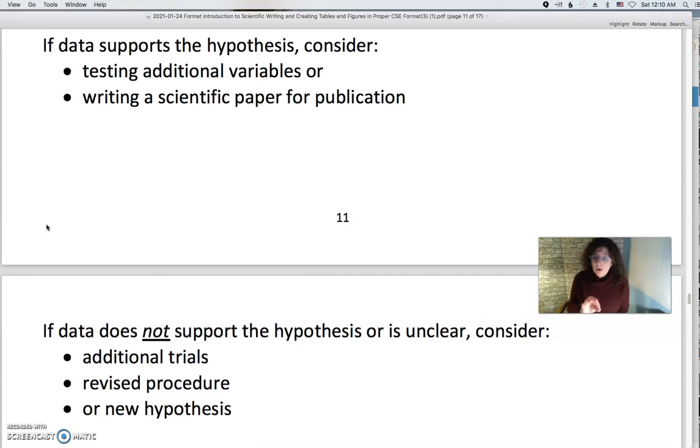Scientists do not worry about failing. There's no such thing really as failing in science, because you go back and you learn and then you employ that in your next trial. So scientists are very open about discussing their data that does not support the hypothesis, and in fact might refute the hypothesis, because all data is important and can lead us toward more educated predictions for hypotheses in the future.